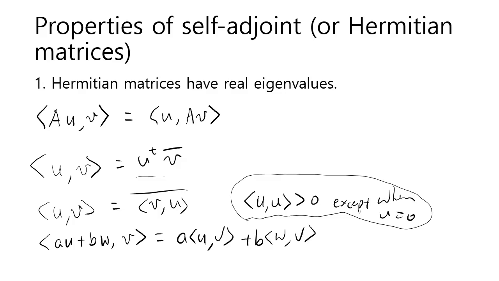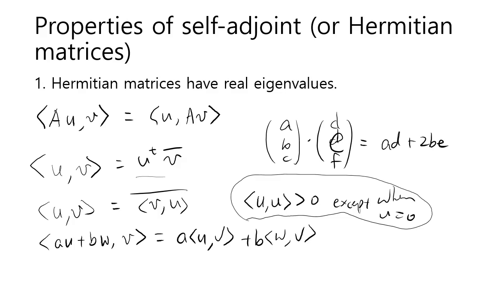So there are many examples that satisfy this property other than this one. One example would be, say, if you had a column vector A, B, C and another column vector D, E, F, and instead of a plain dot product, you do something that computes AD plus twice BE plus 3 times CF. It's a little strange, but this nonetheless satisfies all the properties listed here. By the way, it should have a bar here. So whether this is a Hermitian matrix depends on what the inner product means.